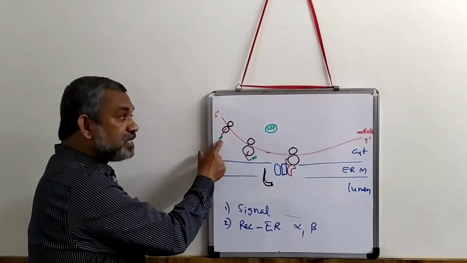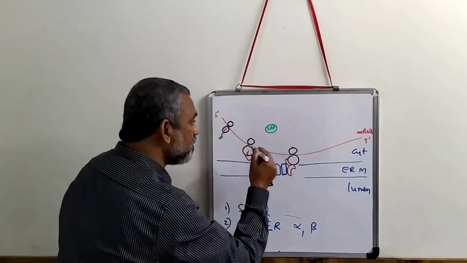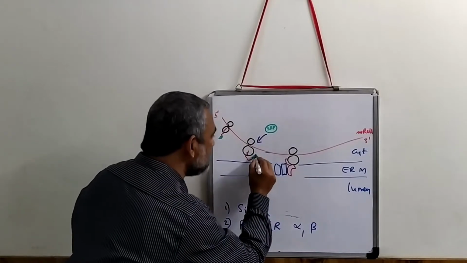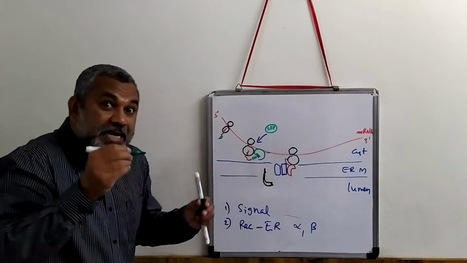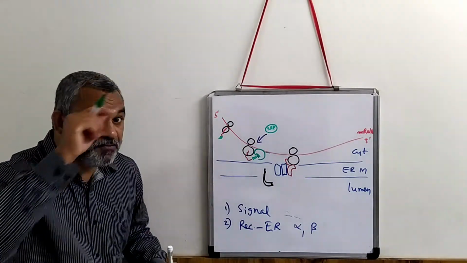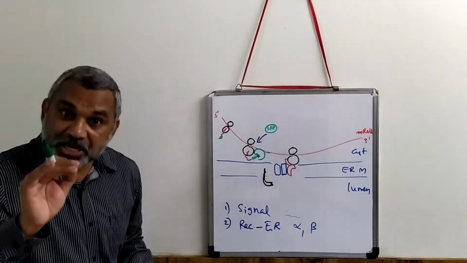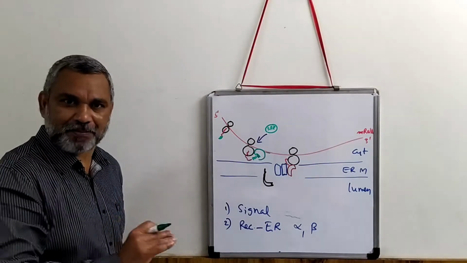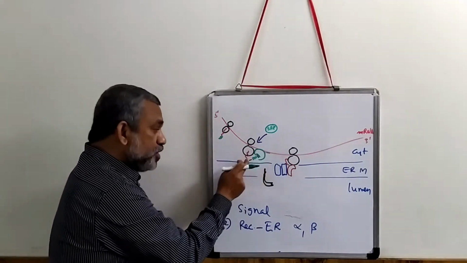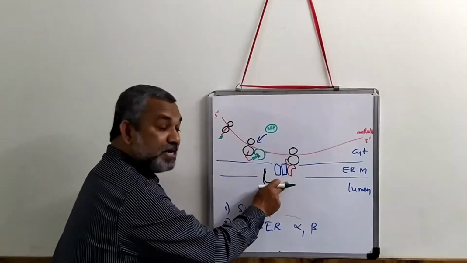Once the signal is released, the SRP protein comes into the picture on the cytosolic side. So the SRP binds here and it recognizes the signal. Where is SRP binding? In the P54, that methionine region which we showed. There it binds, it identifies. Once the identification happens, there is an interaction between the ribosome, SRP, this new protein and the endoplasmic reticulum. Now that is figure number 3.